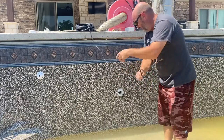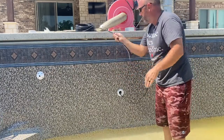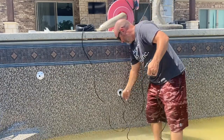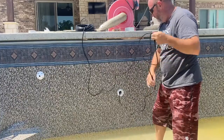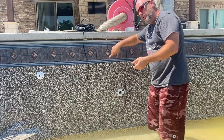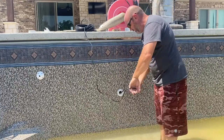Okay, so it's going to pull real easy. And you've got 100 feet of this stuff to feed. And so if he hits a snag, you can pull it back a little bit, as long as you glue your conduits up to where you're pulling this into the bells. So face the bells toward the pool on this.